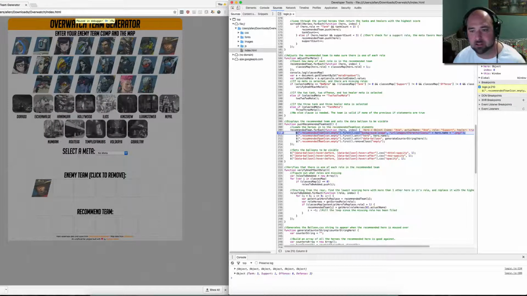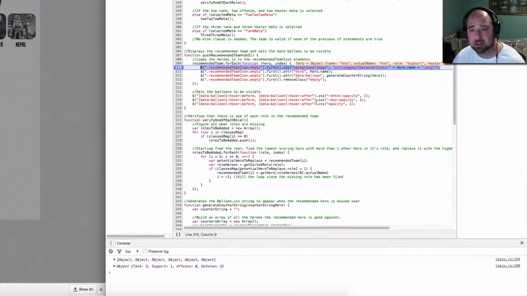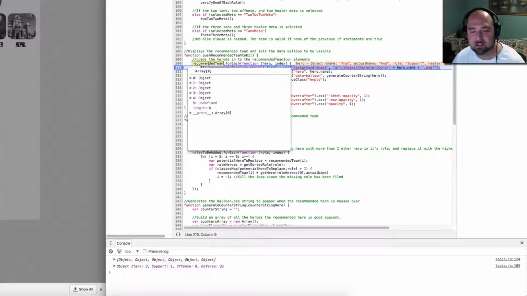It'll take me here to the stop point. And let's take a look. One of the things I found out when we were looking at this is this recommended team. This is a global array that basically anybody can touch. I wanted to point that out because that's one of the reasons why this is hard to debug: there are a lot of places touching this particular piece of data.